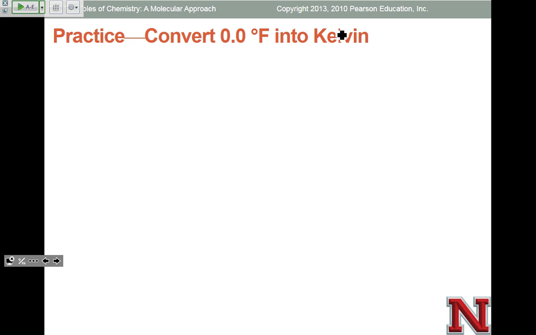Like I said, technically you could look up the equation to go from degrees Fahrenheit to degrees Celsius, but why memorize more things than you have to? You can just know one equation and then convert it. So we do know that our degrees Celsius is equal to our degrees Fahrenheit minus 32 divided by 1.8. So we can use this equation.